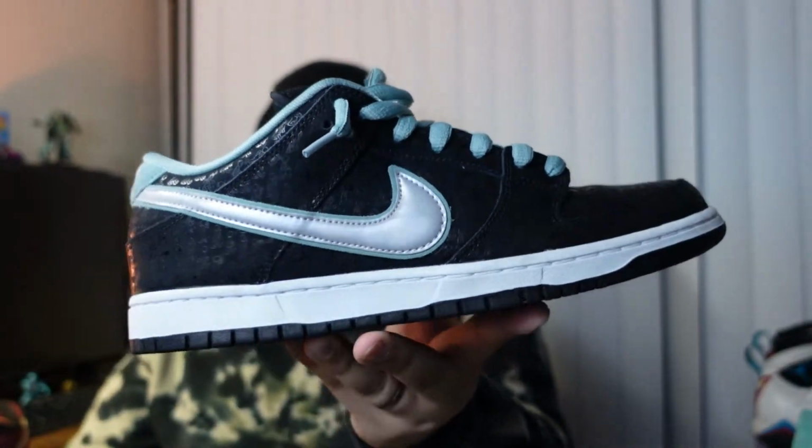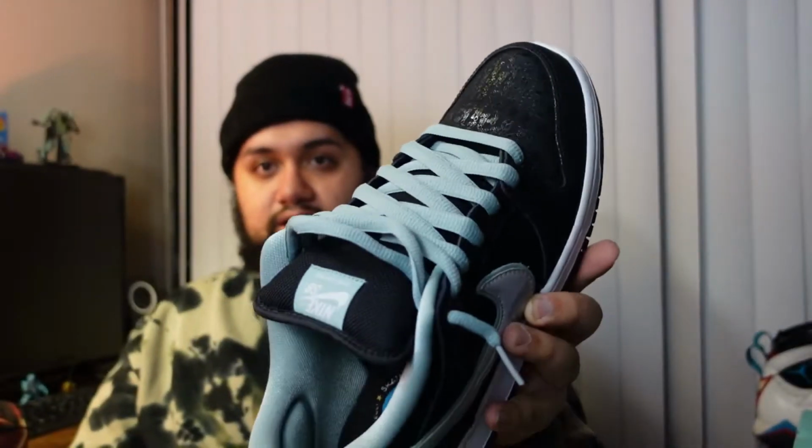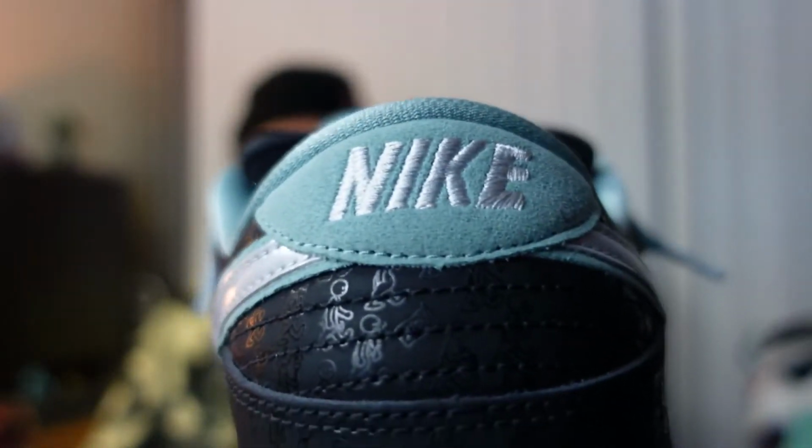Coming close to the end here, I probably have two shoes left that I'm gonna show. This shoe I really like, and I couldn't believe I got dead stock. I got these about, I wanna say 2 years ago, and it's a shoe that I really enjoyed, and that's gonna be the Spot Lance Mountain Dunk SB. This is a super unique shoe with all the little prints of the little guys on there. I love that kind of mint colorway, and it also has really good quality on the back there. This shoe is awesome. This shoe is super awesome.